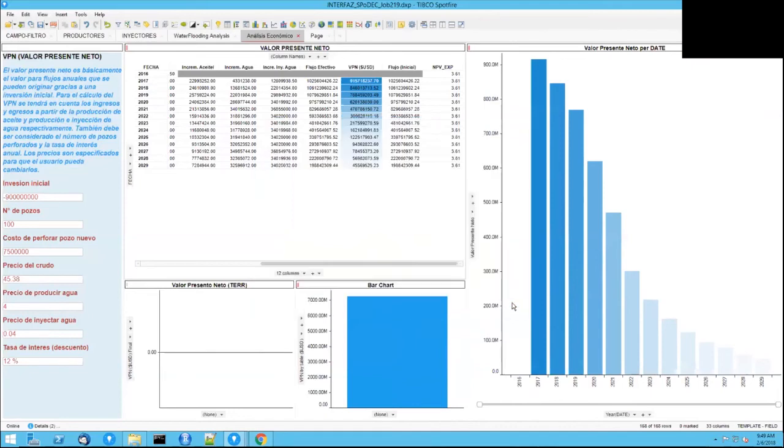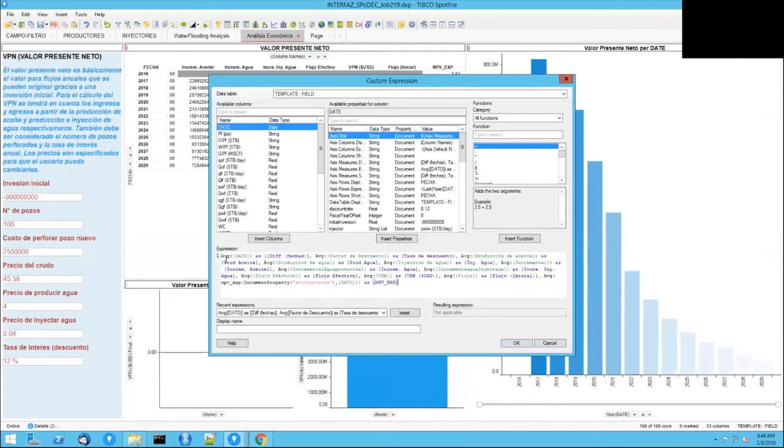Let me go in and cancel that and show you the expression over here. So this is right-click, custom expressions. And I can see that this is something that's already been configured. If I search over here by NPV_exp, you can see that my expression function shows up.